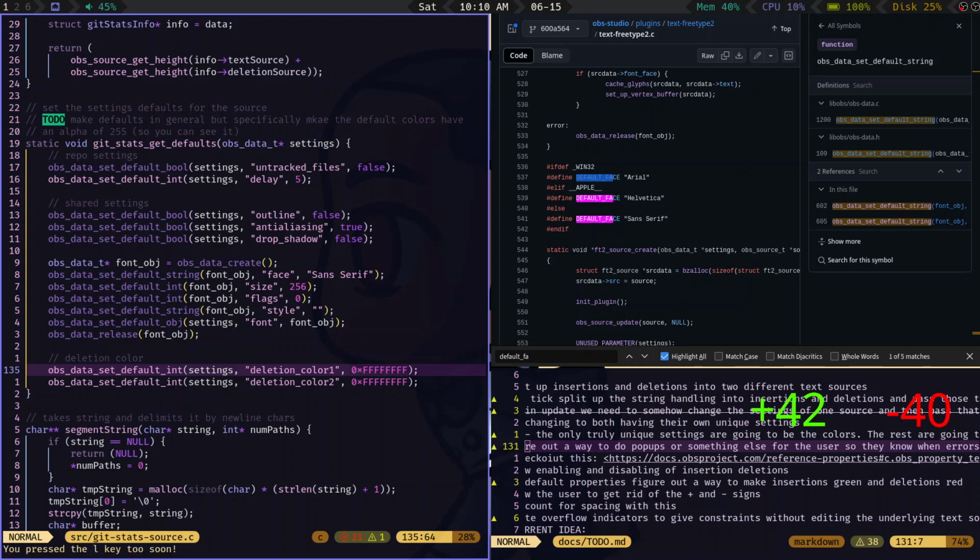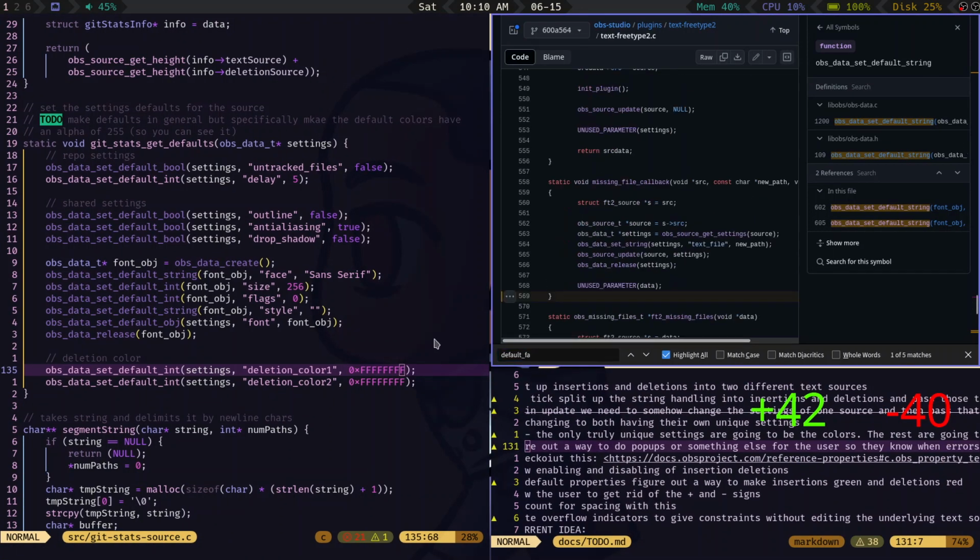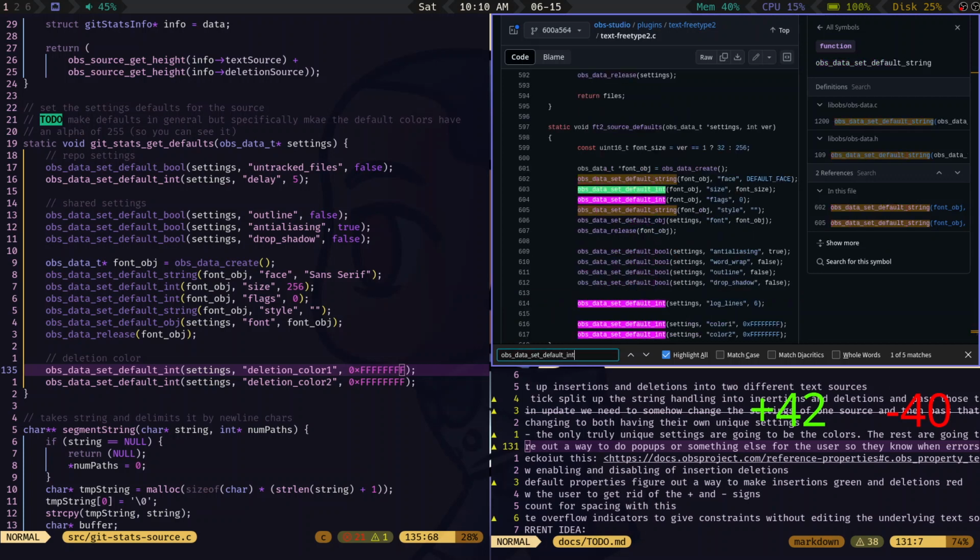A, R, G, and B. No, it can't be an overflow, right? You don't have to use a specific thing, you just use int. Yeah. What am I missing?